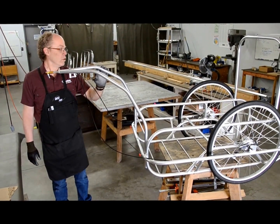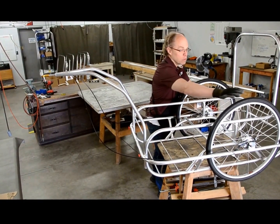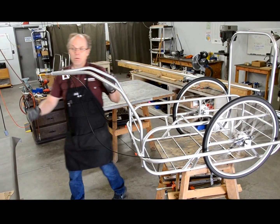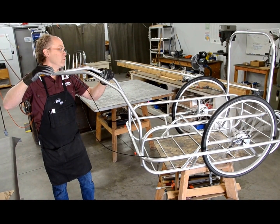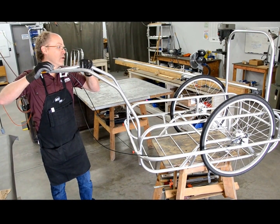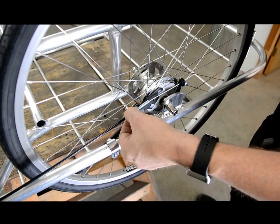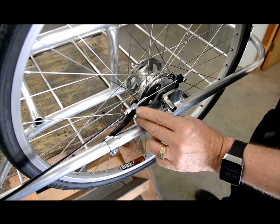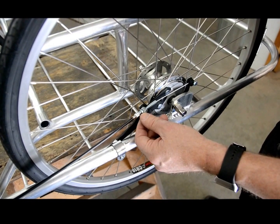All we have left to do is adjust the brakes and then tie up the cables so they're out of the way. First, make sure the brakes are spinning freely and not braking when you're not trying to actuate them. Then when you press on the tie rod, you want the brakes to stop the wheels at the same time. Notice that in this case, the back wheel is going to stop quicker than the front wheel. So to adjust this brake so that it brakes more quickly, unscrew this screw, then tighten up the stop nut against this piece here. Go back and forth spinning both wheels until the wheels stop at the same time.